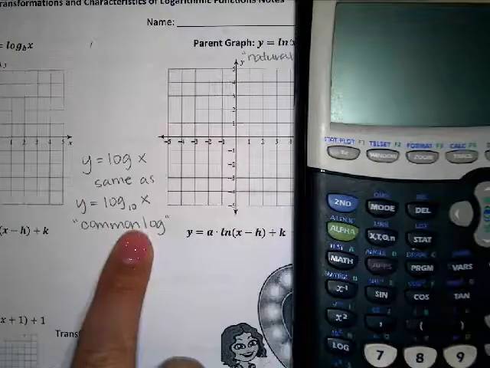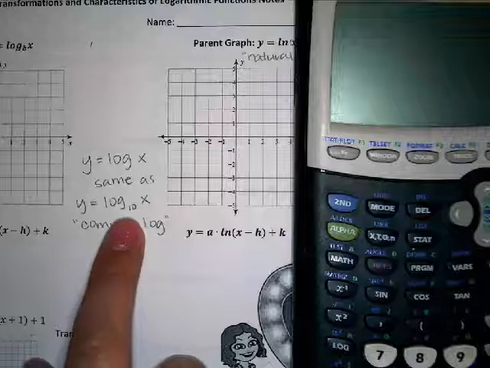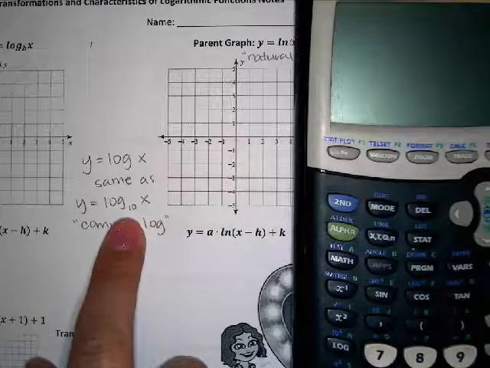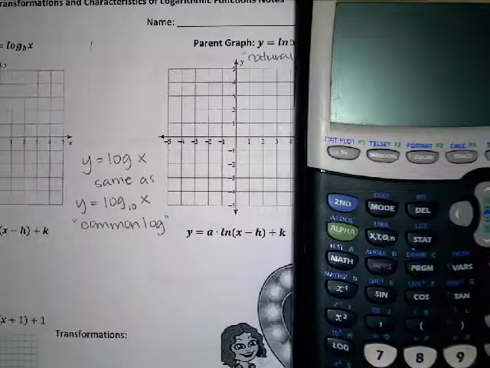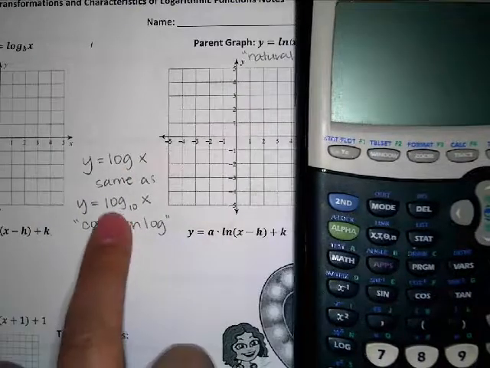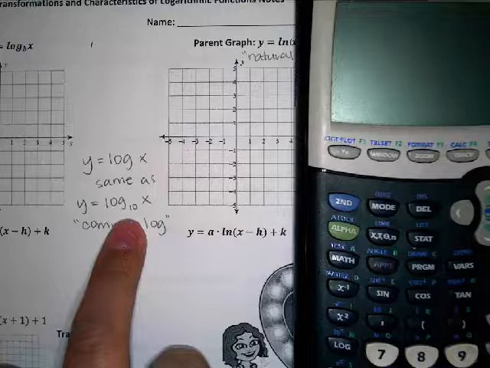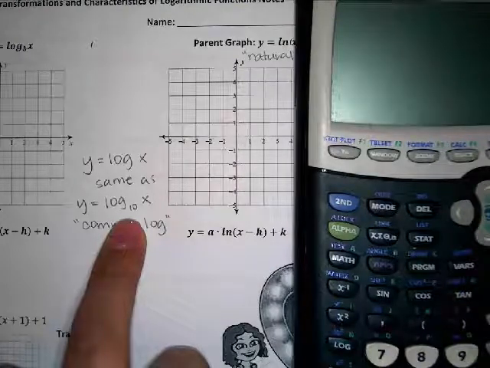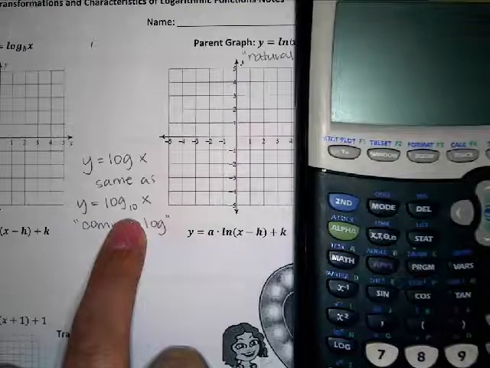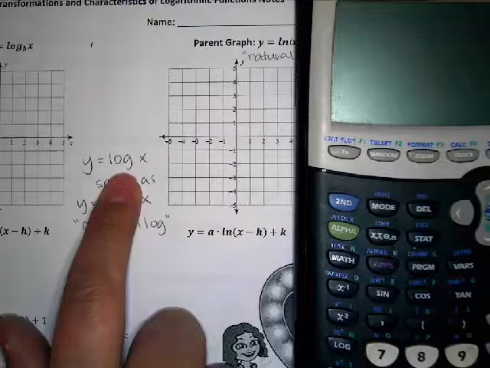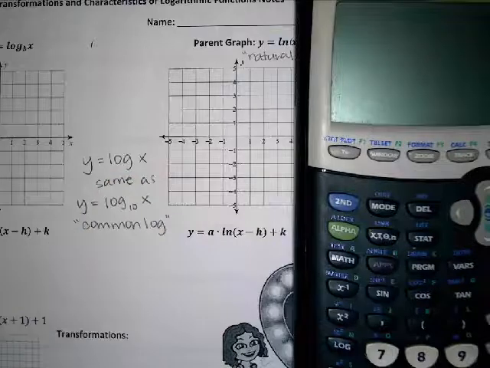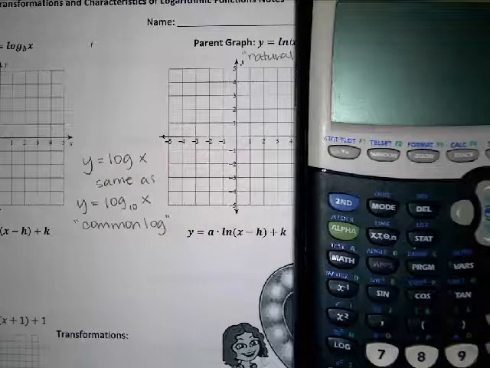For us, we don't typically go to the 10th power because that makes a very large graph, and we don't use large graphs, so we are going to use bases like 2 or 3, but log base 10 is considered to be the common logarithm. Very few people write log base 10, they would just write log. They wouldn't put the 10 there. It's kind of like with the square root. When you write a square root, you don't put the little 2 like you do with a cube root.